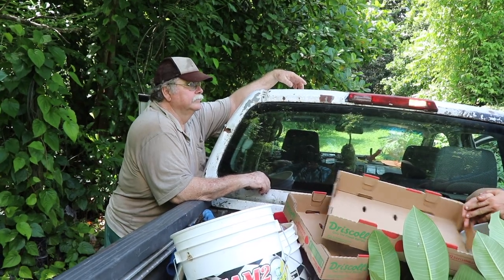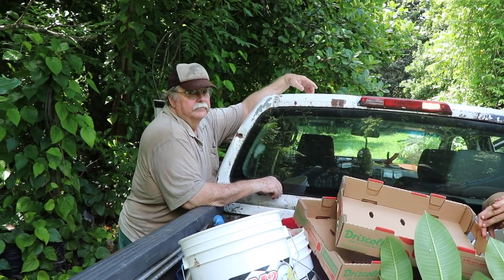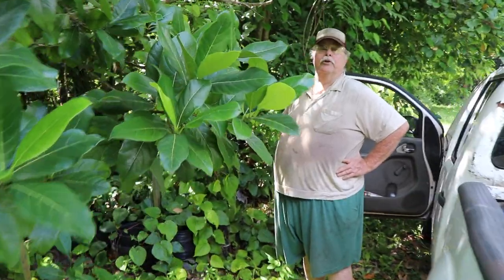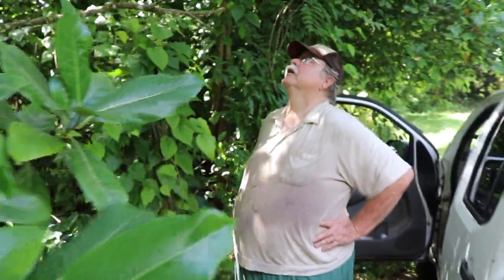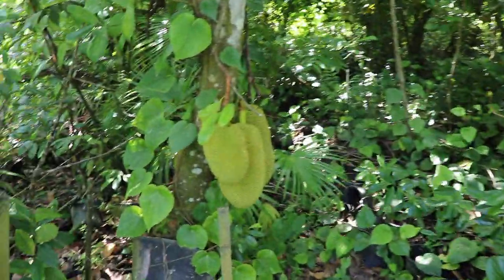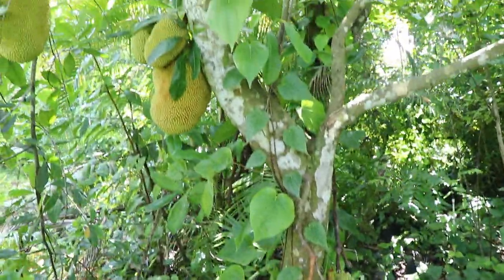Is that a soft jackfruit then? It's mushy. Yeah, extreme mushy. I definitely love jackfruit. You can look up and see one that's almost ready for harvest. You can see some that have just set, and some in between, and there may or may not be fresh flowers. I don't really see a fresh flower right now.